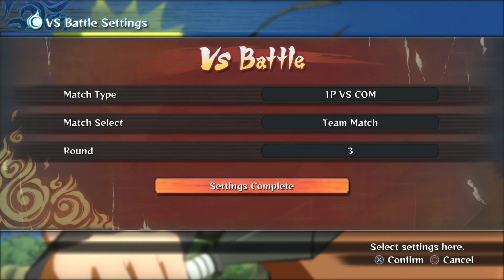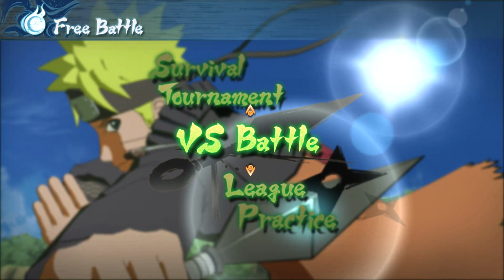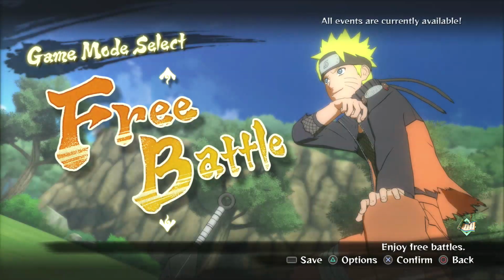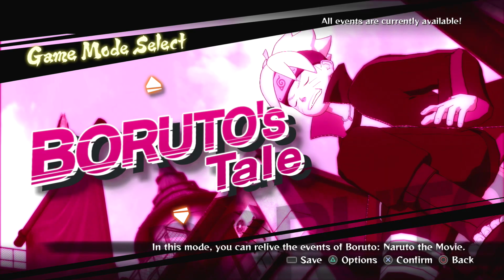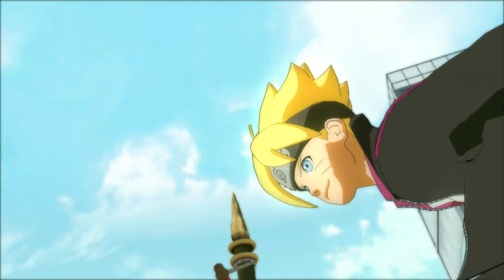I know that there are a couple of new costumes for a couple characters. Like, they do have Gaara from the Boruto movies in here. Sakura from the Boruto movies in here. But, all in all, there's a lot of characters who they probably should have tossed in.